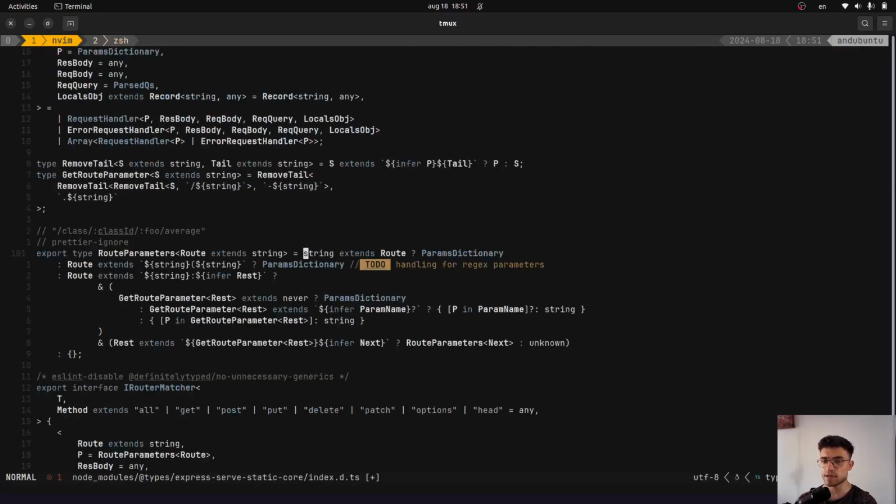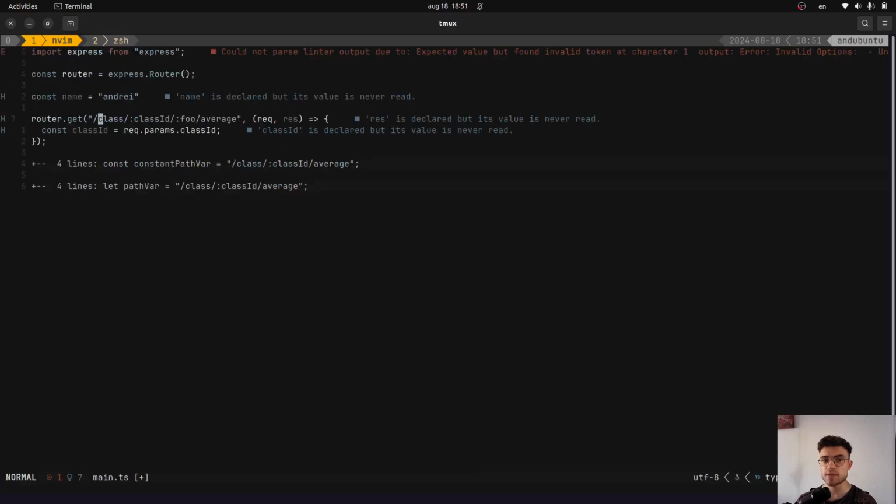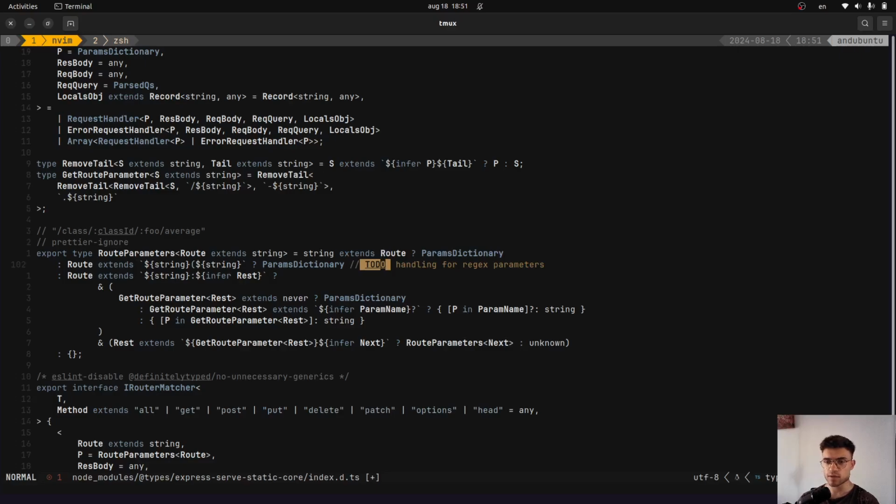So basically this is what this check is for. It checks if route is a constant string, and there's, by the way, another way to provide a constant string, which is by directly providing that string to the method as an argument. So in this case, this string will be a constant string. Okay, so if that check is true, meaning once again, if route is a constant string, then it will go to the next branch. But since we don't have any left parentheses in our string here above, then it will go to the next branch.